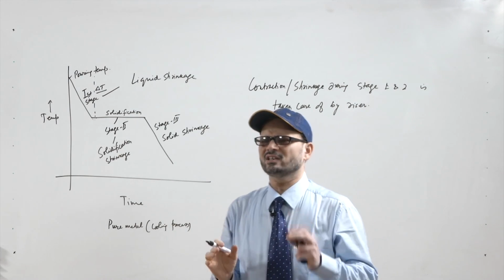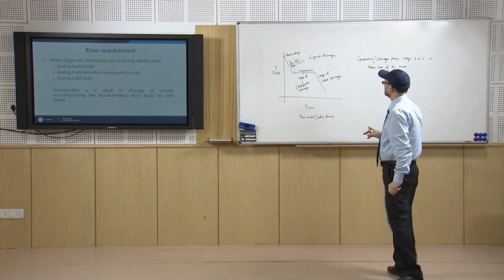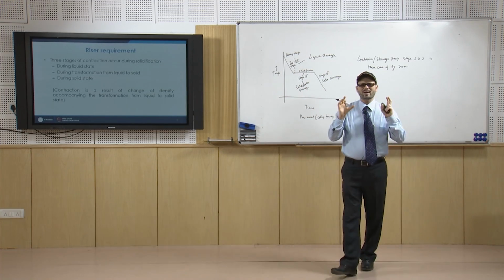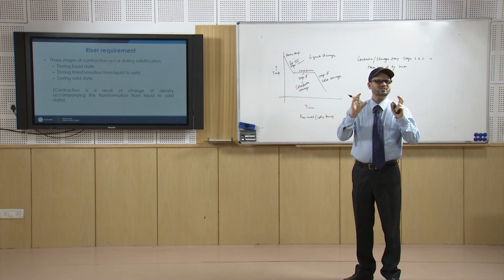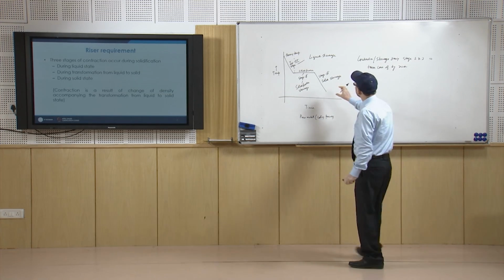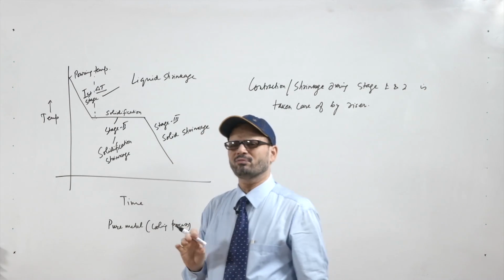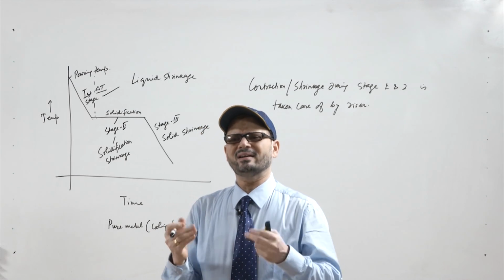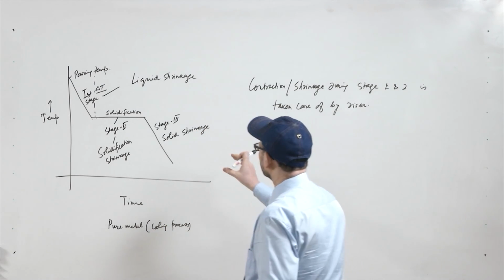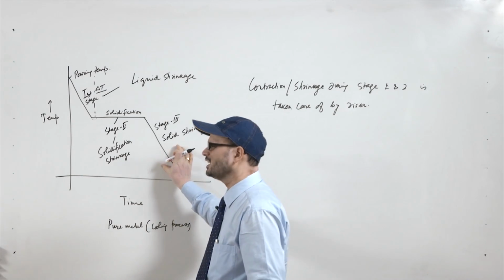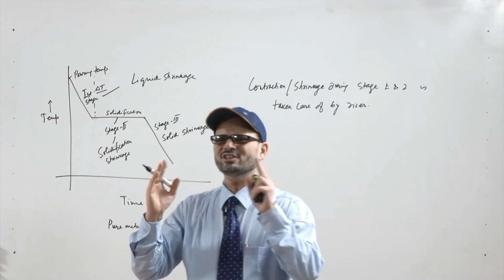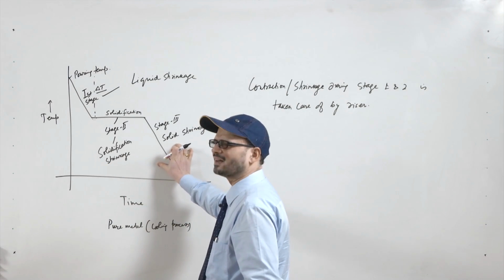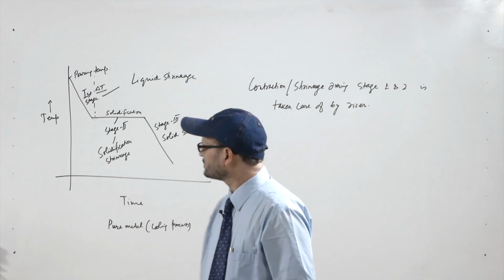So, this is a function of the riser, it takes care of the shrinkage which occurs in the first 2 stages. The third stage shrinkage happens when the material is in the solid state. So, it is because of the solid cooling, and this is taken care of by providing the shrinkage allowance on the pattern, because at that time you cannot provide extra liquid metal for changing its dimension. So, its dimension cannot be changed, you will have to have extra material on the sides, so that when it shrinks, you can get the exact dimension of the material. So, that is how it goes.